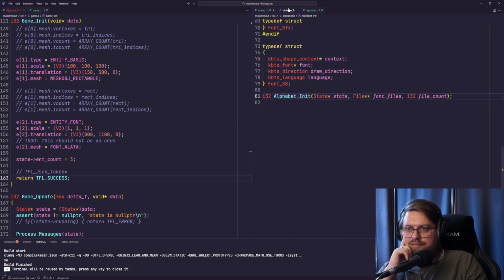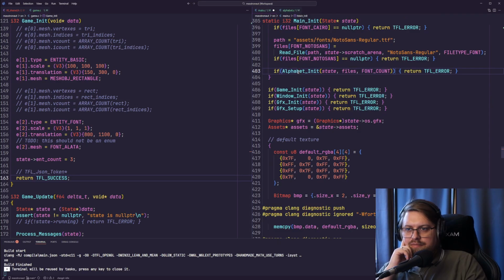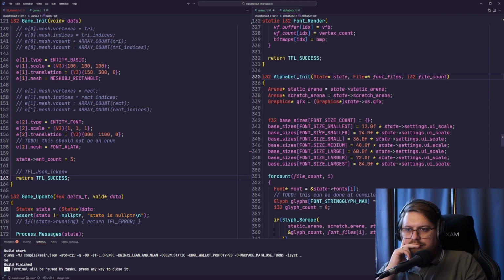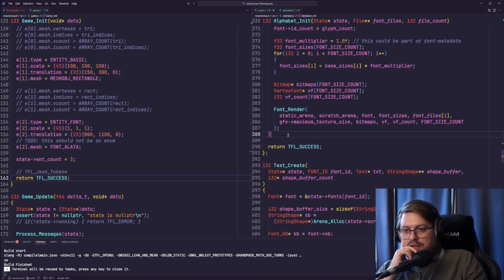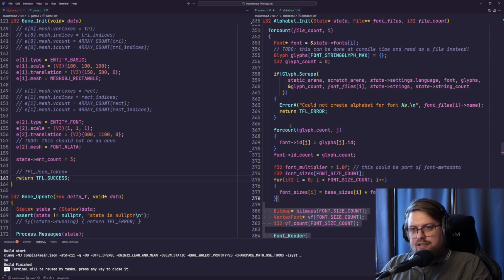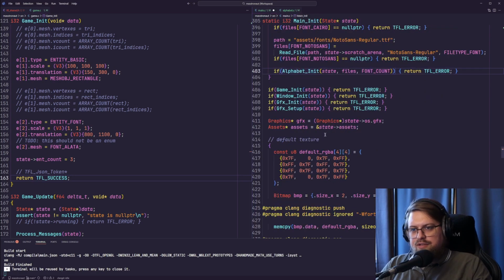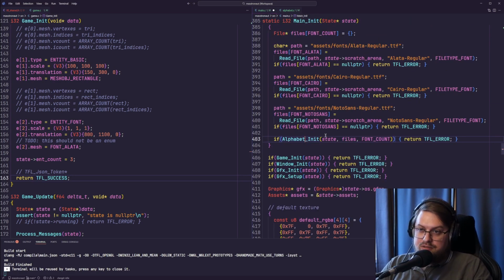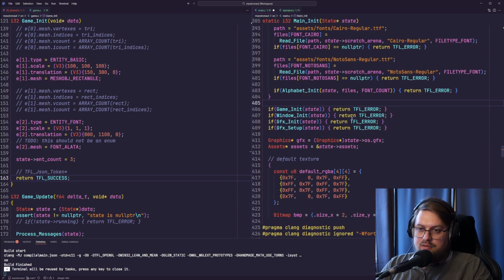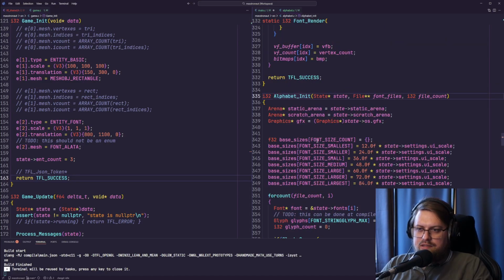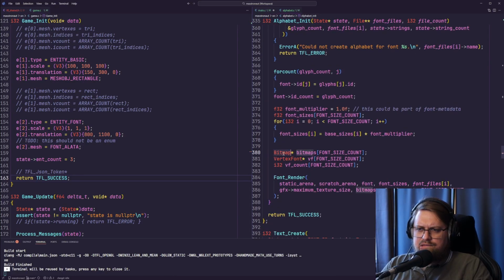What this is doing, font render, is actually creating the textures that we are assigning into memory. But it doesn't. Here's the bitmaps. It renders them, but it never really puts them anywhere.